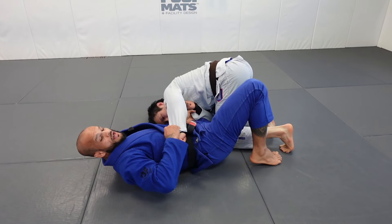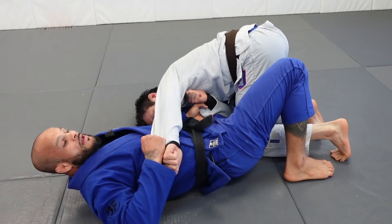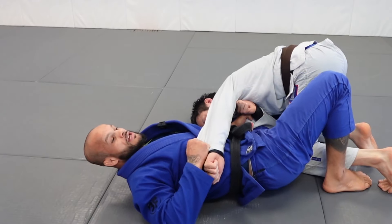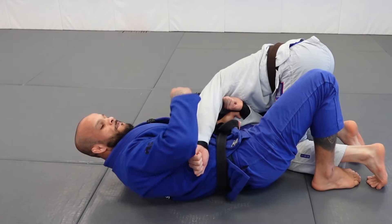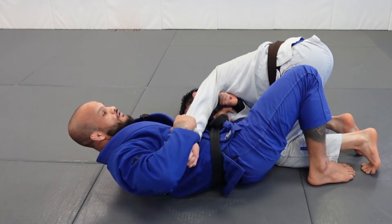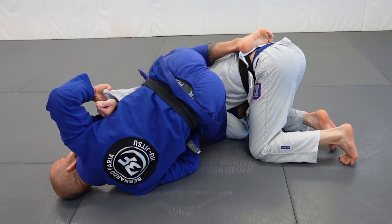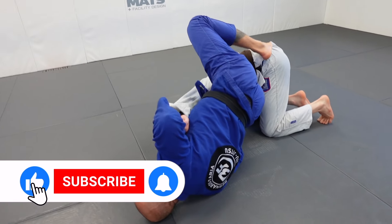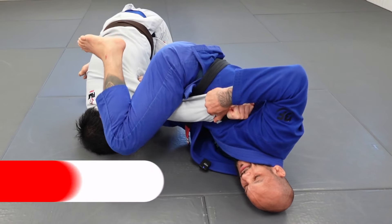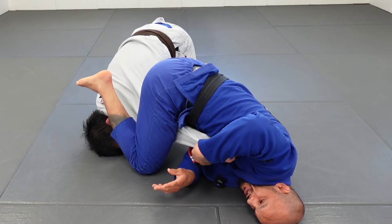Now let's imagine I could not push this way, or just as an option — let's work on this arm right here. This arm is under my control. Pull the arm that way. Now the trick part: I'm flat and I need to get to my side. I knock his base down. My knee from the lasso is really heavy, so he won't be able to posture. It's heavy right there because I'm pressing down. Now I get to my side. This knee follows up that way. When I get my knee here, I want to pass my knee — my knee is going to go all the way on the mat. Now I don't need the lasso grip anymore. Let go of the lasso, my knee goes on the mat, and I need to flip to the other side. My knee goes under.